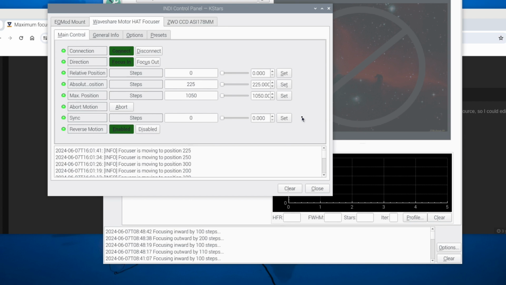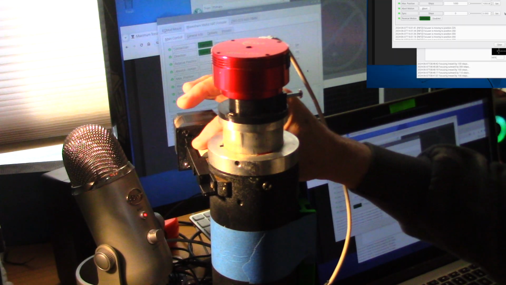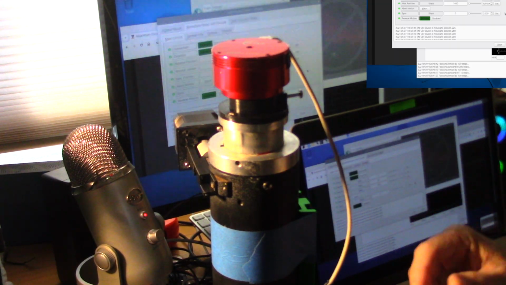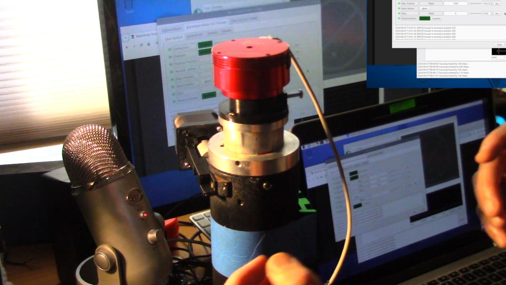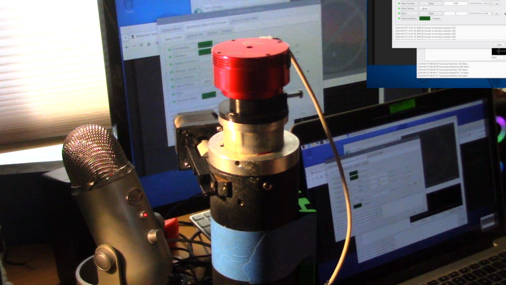Now for some reason it should be holding, the stepper motor should be holding because I have this on, I thought I had it on park where it would actually hold it. Not quite sure why I'm even able to do this with my finger, but that's something that I can troubleshoot and update you in a later video.